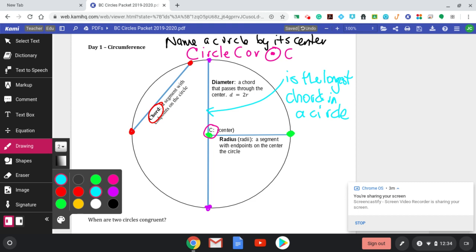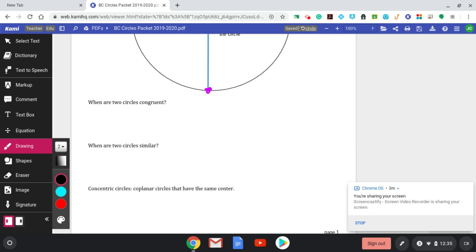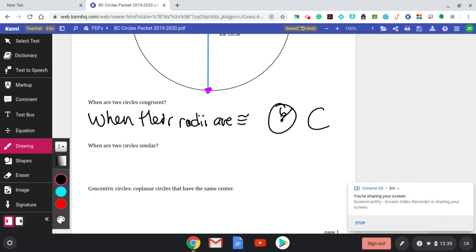All right. So I always like to relate what we're doing right now back to some previous units. So can 2 circles be congruent? We know triangles can. We have 5 methods to do that. Well, can 2 circles be congruent? Yes, they can, when their radii are congruent. And just a quick visual here, you don't have to copy this down: if I have a circle with a radius length of 6 and a second circle with a radius length of 6, those 2 circles will be congruent because their radii are congruent.